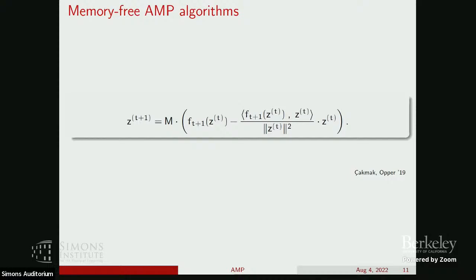Okay. So why this specific choice? If you go back and think about it, when I initially introduced the AMP algorithm, there was a certain correction term, right? The Onsager correction that I described. What is special about this particular class of algorithms is that I don't need to worry about the Onsager term. That's what's special. Now we also know how to handle cases where there is a correction term, so we can talk about that as well, but I'll restrict myself to this class of algorithms for simplicity.